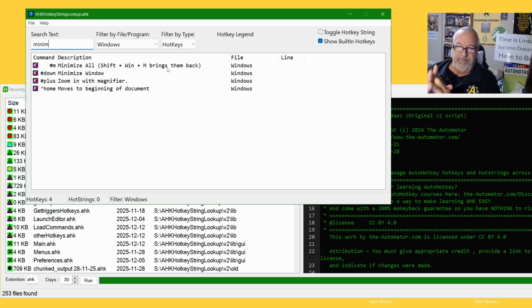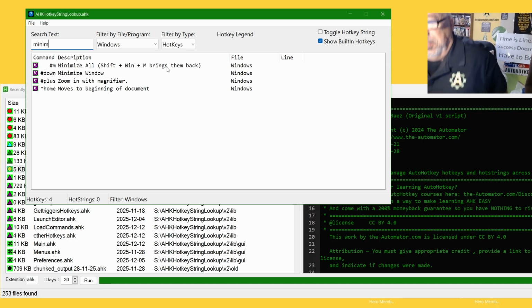So if we added an AI aspect, we could say, hey, here's this program. Can you find the hotkeys for it? And then add them to our list. I could see that working, right? I don't know, you guys comment below if you think that would be a cool functionality. I think it'd be very cool, but I don't think we'll be adding it right away.